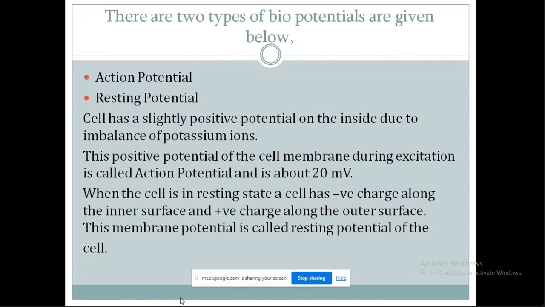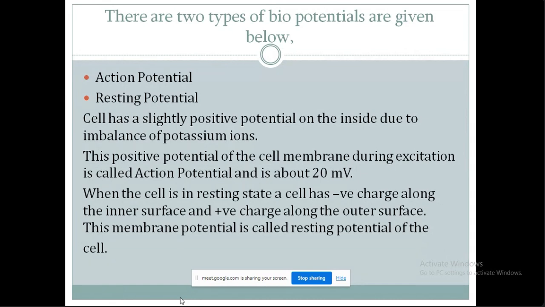Similarly, we may have cells which have positive and negative charges. Generally, in the normal resting state, the cell interior is negative with respect to the outside. Whenever the cell is fired, the outside of the cell becomes negative with respect to the interior. After a short time, the cell again returns to the normal state with respect to the outside.